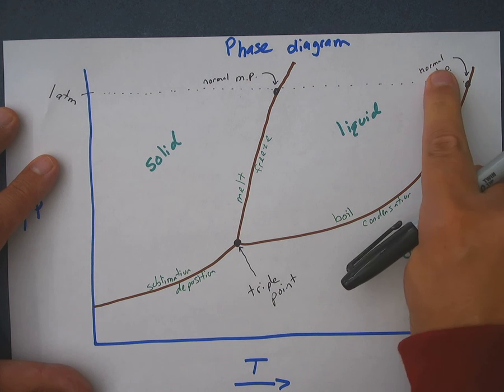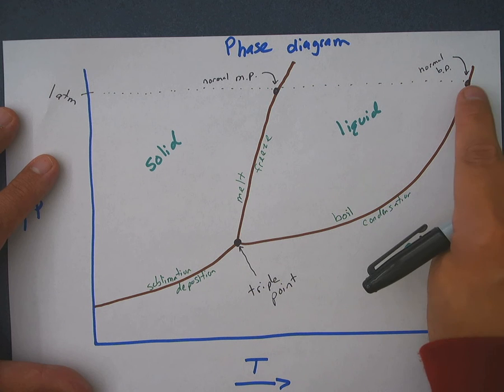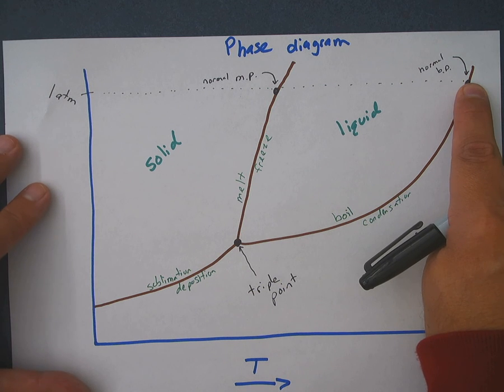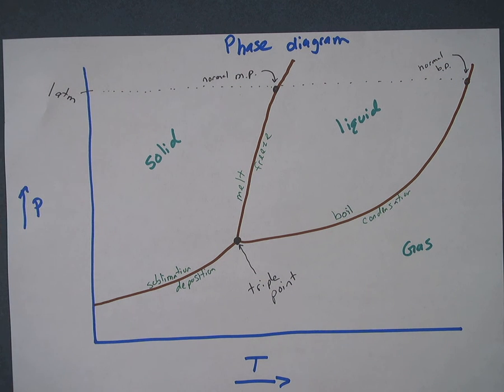Again, any point on this line is boiling, but normal means where normal pressure is, and the temperature we could read down here. Okay, so this is a lot of stuff that's going on. You'll be able to do most of your homework based on this, but I want to do a couple more advanced things before I stop our video lesson.